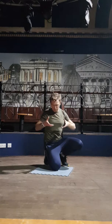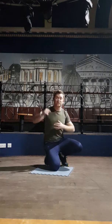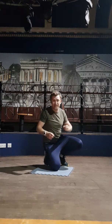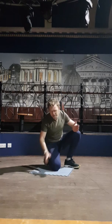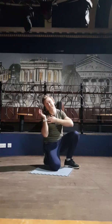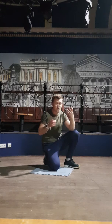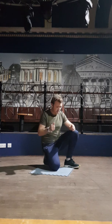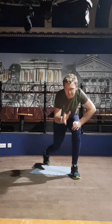As you start to progress the dead bugs by extending the leg out, you'll start to be more in touch with what you're meant to be doing — the breathing and really getting that pelvis to stay pushed down to the floor without relying on a forward posture. The weights and bands are really good to encourage you as a starting point, but long term you'll want to get away from that. If you start too early without the assistance, you might struggle to tap into the sensation of engaging the muscles. Some might argue you're better off starting with just the breathing from day one, but sometimes it's better to get the abs strengthened a little first, and then build up from there. That's a wee exercise to focus on for your breathing in the dead bugs.